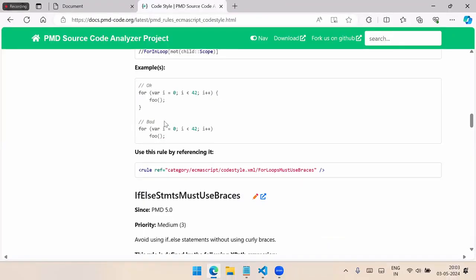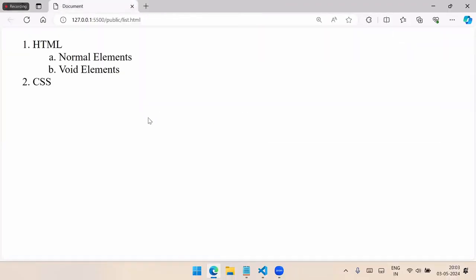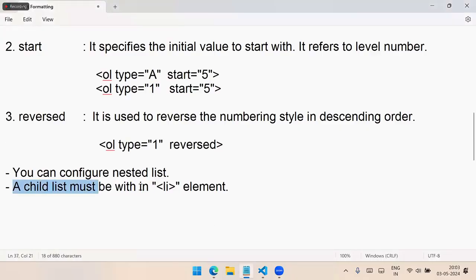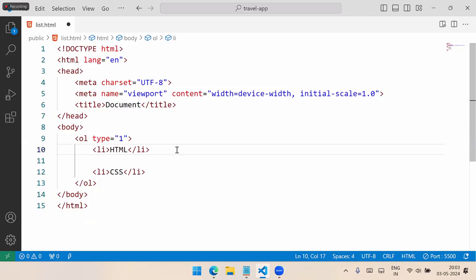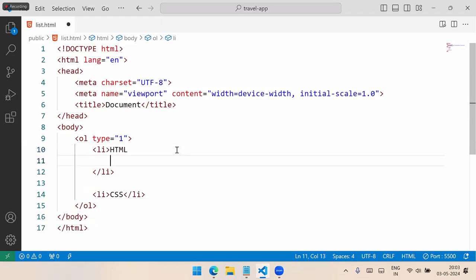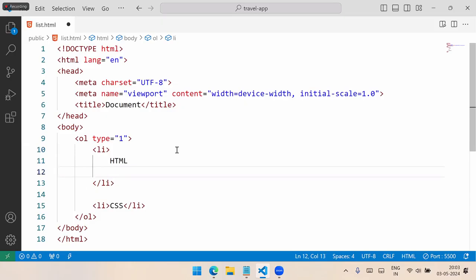So, why I showed you this? Because when you write any list under the list, it looks fine, but it is technically wrong, because later if anybody deletes HTML, it will not delete this because they are not linked with it. What is correct? Always use a child list within the li element. Currently, we use it not within the li element, we use it below it. We have to remove it and make sure that we keep it inside this. That means inside li, after HTML, you put a list like this.